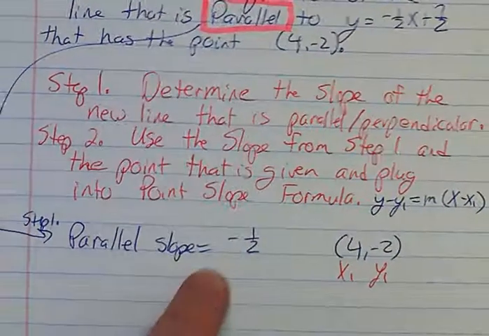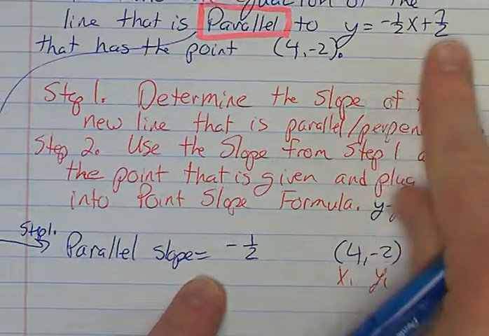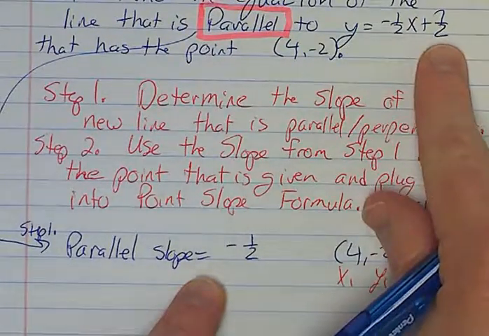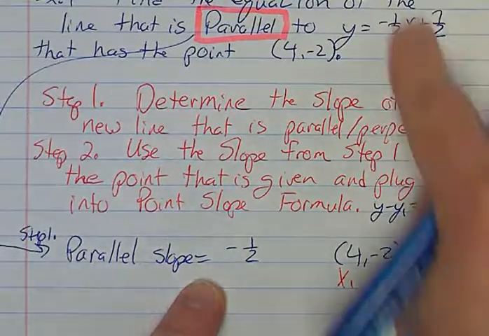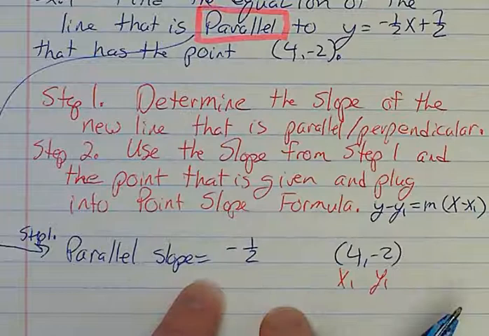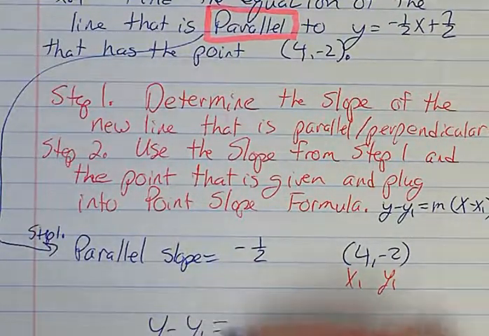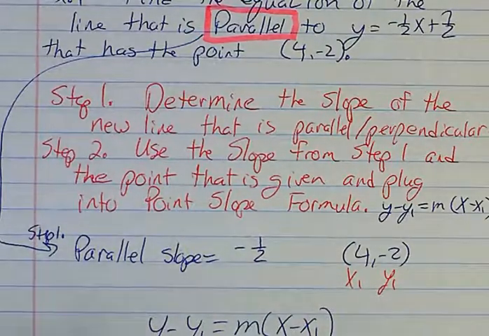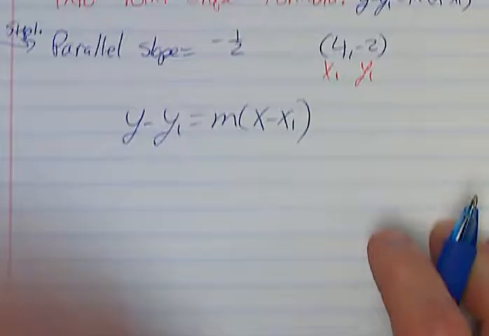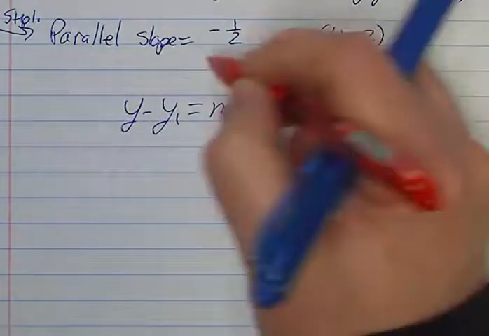All right, so here we go. So now you know what the slope is. Parallel means we're going to use the exact same slope that's in this line. And some people ask me, well, what about the other thing? It doesn't do anything at all. The other part of it, you just ignore it and be done with it. All you need is this slope and that line. And now we're going to plug those two things into this equation. So we can just kind of scroll everything up, and that's all we need. We need this slope, and we need that point, and that's all we're going to do.